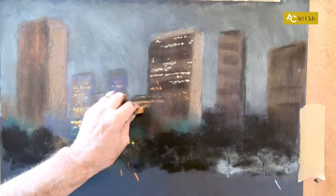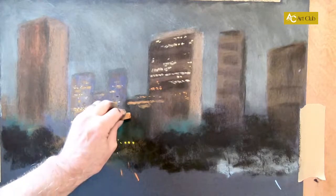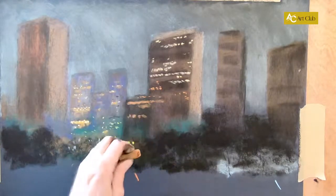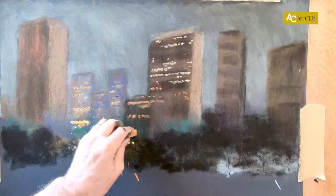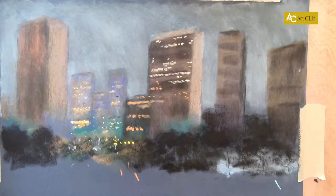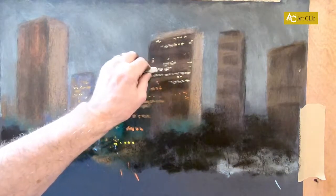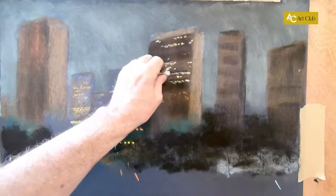Another level there. I'm going to add brightness to these, so it's not going to be left as just this colour. Now get a bit of grey into parts of these, some of these windows, so a little bit of grey light into one or two of them. Just hit them with a little bit of grey here and there, so you're just making them glow out a little bit more.